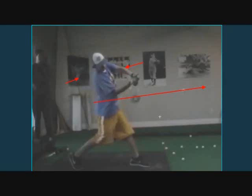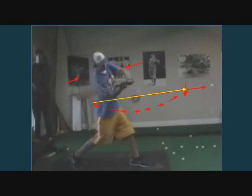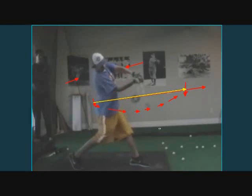He could make contact here, he could make contact there and hit it to right field, or foul it off. He ends up hitting it way out in front. Now he's on plane from here to here — not underneath and on plane, but completely on plane. Watch how his bat head slides right along that yellow line. This is great because your timing doesn't have to be perfect.